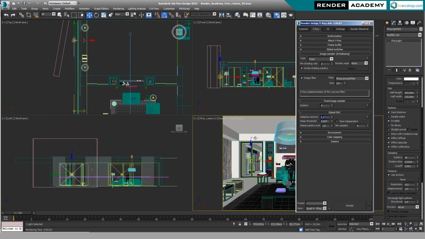So when V-Ray is rendering inside one square, it calculates the quality of each single pixel, and when the difference between one computation and the next computation is under a certain threshold, then that area is considered clean and V-Ray moves to another series of pixels. So very quickly, these are the tricks used to define the render quality.